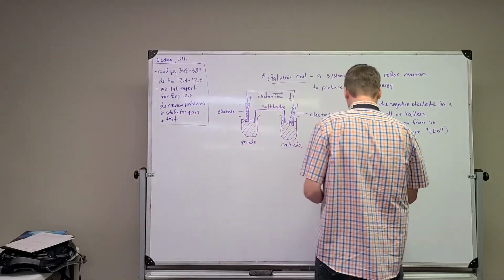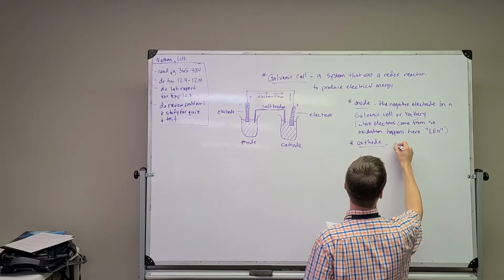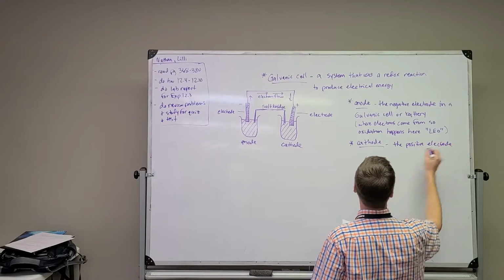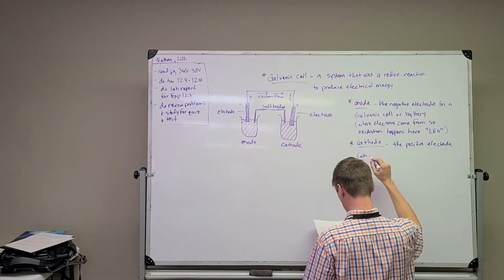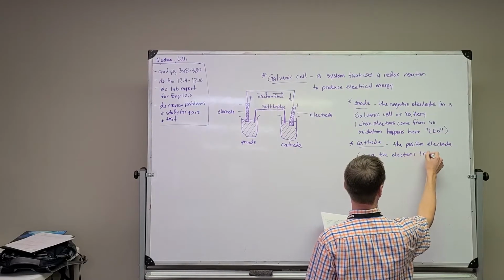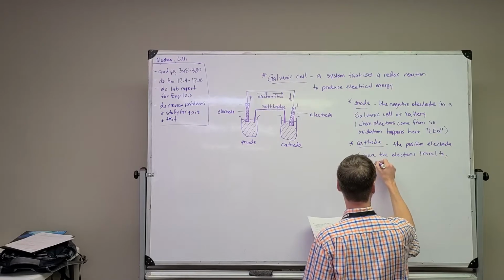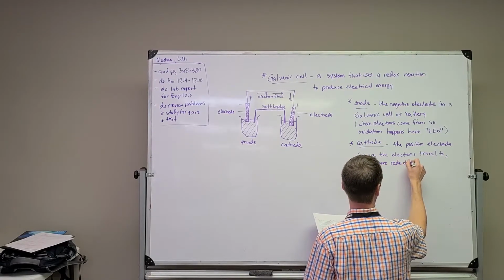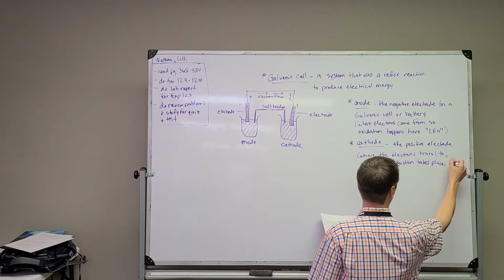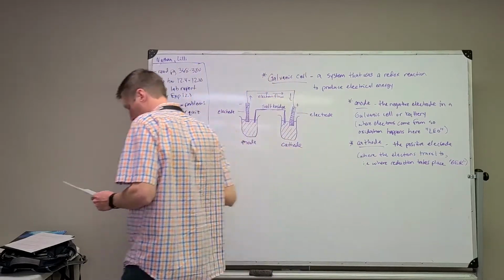And so the cathode is the opposite of that. In contrast to the anode, the cathode is the positive electrode, where the electrons travel to. That's the side that electrons go to. So in other words, it's where reduction takes place. And we remember that by Ger: gains electrons, then reduction is taking place over here.